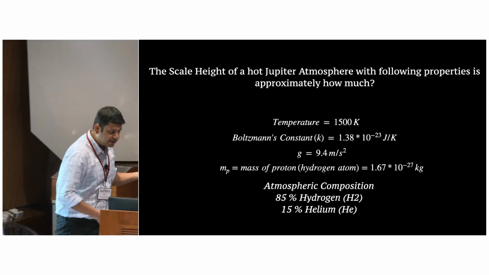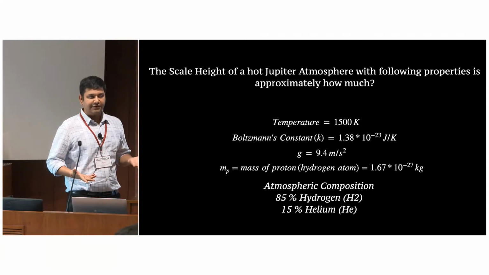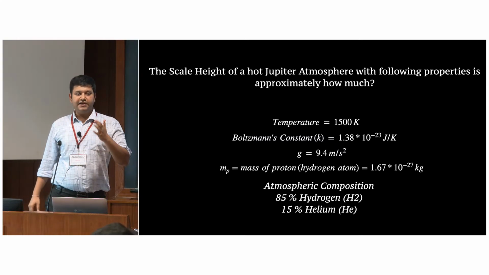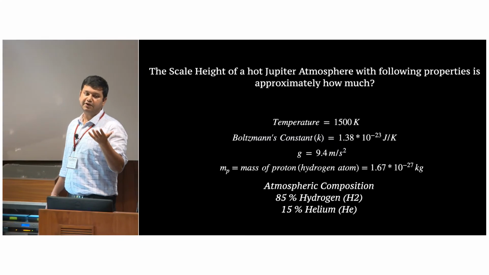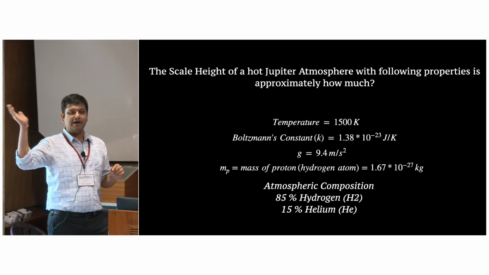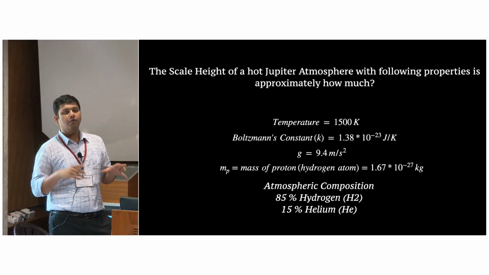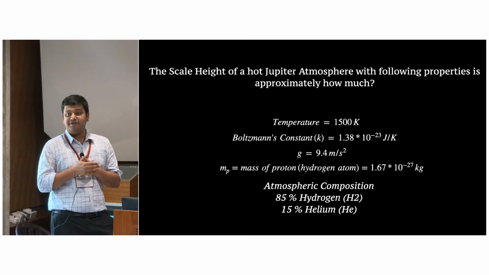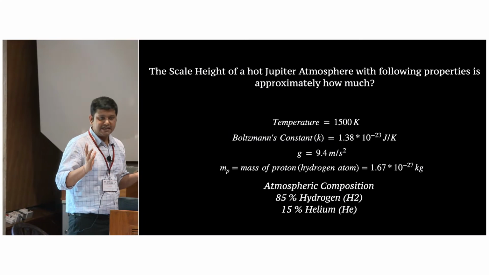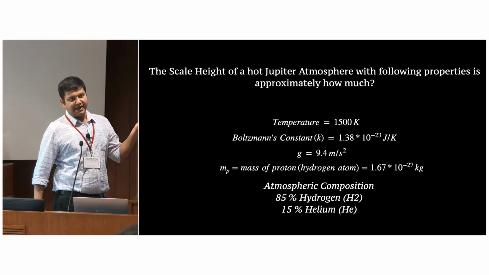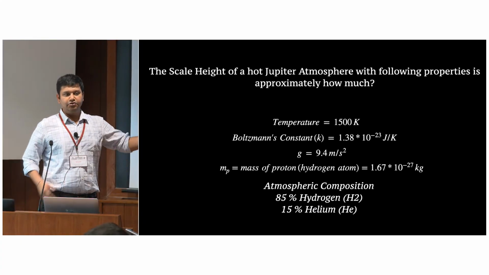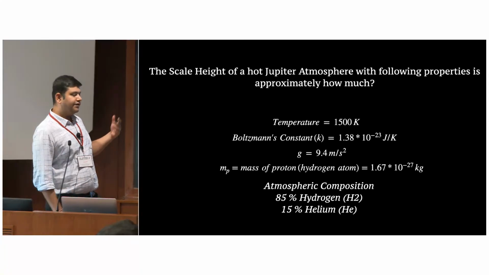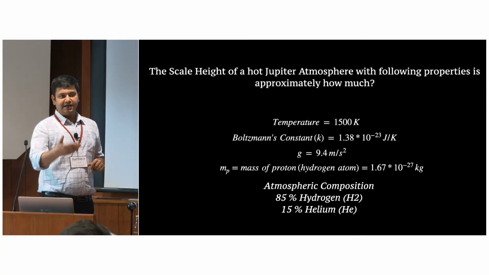And the other reason is that we need to get the diversity that exists out there. What are these different diversities that are present? What is the atmosphere of a hot Jupiter like? What is the atmosphere of a warm Neptune like? Does it vary in different parts of the Milky Way? What heavy elements do they have? Is the atmosphere different around different kinds of stars? All these things we have to answer. So one of these criteria is the scale height, and like you have done the calculation yourself, from that we can understand that hot Jupiters and warm Neptunes would be the best targets for atmospheric studies.